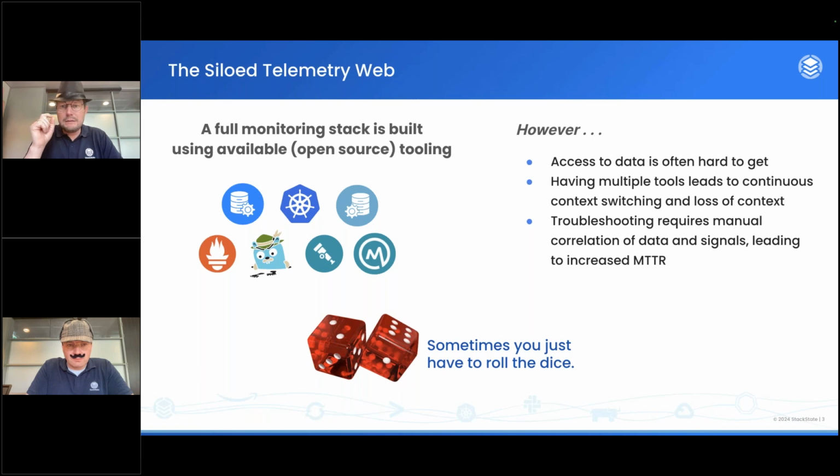And that means that it's, first of all, hard to get access to. And secondly, what we see is that there are numerous solutions in place to get insights in metrics, or insights in logs, or insight in trace information. And then the question is, if you need these 4 or more data sets, how do you actually get to a good understanding of what's going on? And that's what you'll see in the demo and will experience yourself: by bringing that data together, you can much better solve issues and therefore reduce MTTR, mean time to recovery or to repair, as some would say.